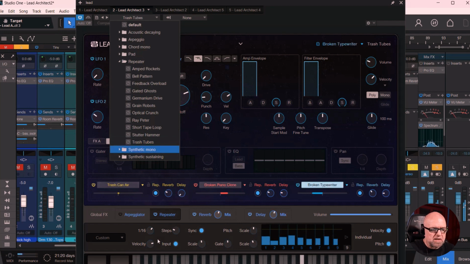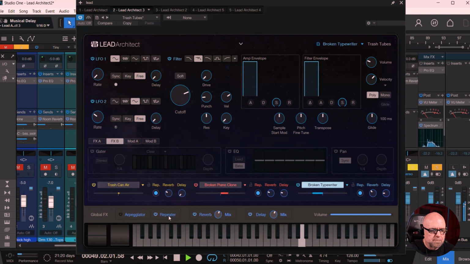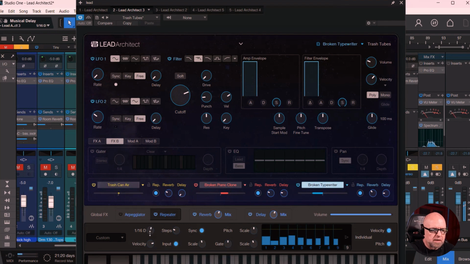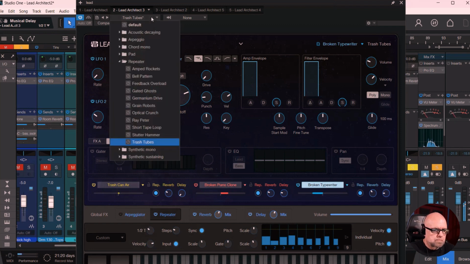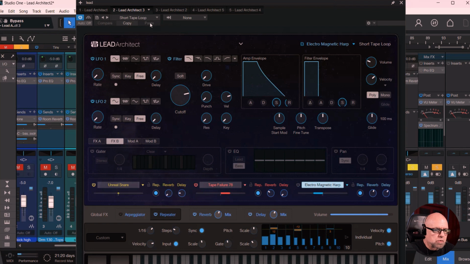And you can make some changes down here. All you have to do is click this on. This shows that the power is on for the repeater, and then if you click it again, you have more adjustments. So that's sort of unusual.